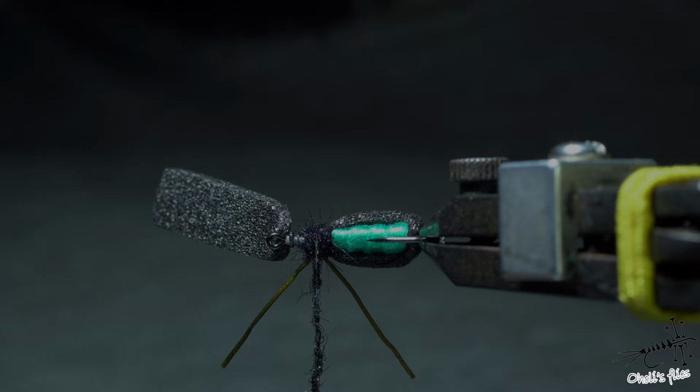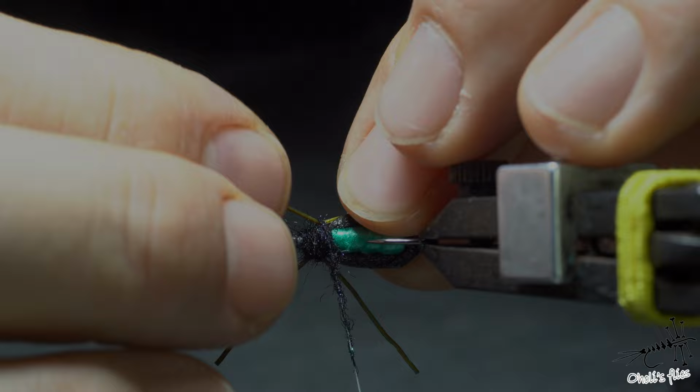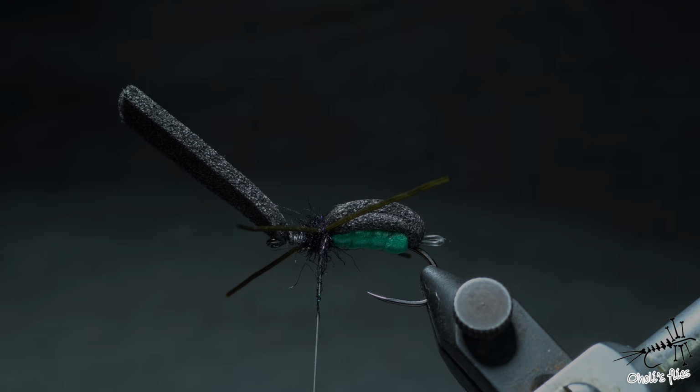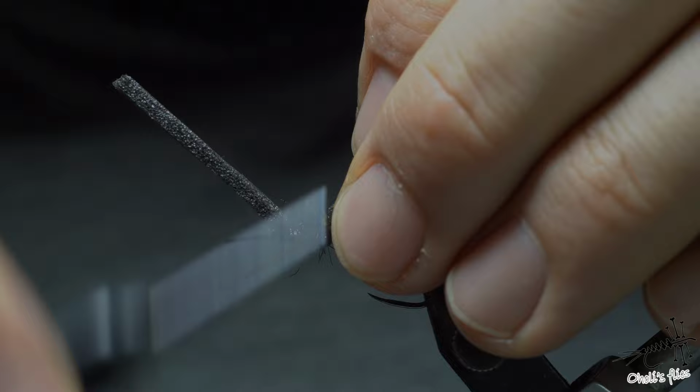Now I'm going to do the same with another pair set of legs. Counterspin the bobbin holder. Make it jump. Set those legs to length. Now, obviously, I don't need to cut anything here because they're already perfect. So, by knowing the length of your legs for the fly, you're actually getting one less step in the production of your fly.